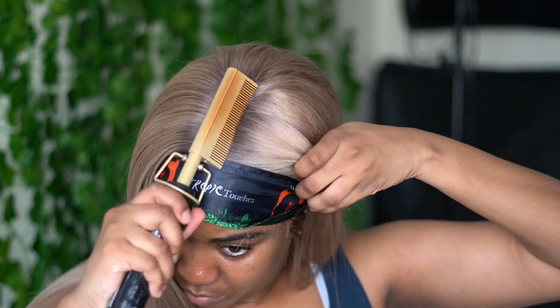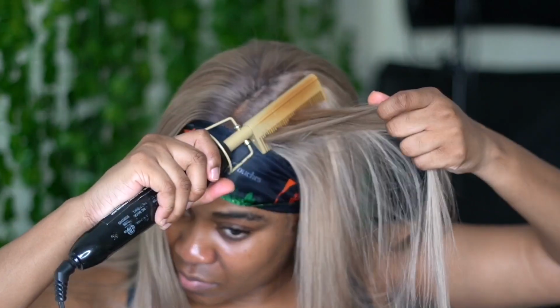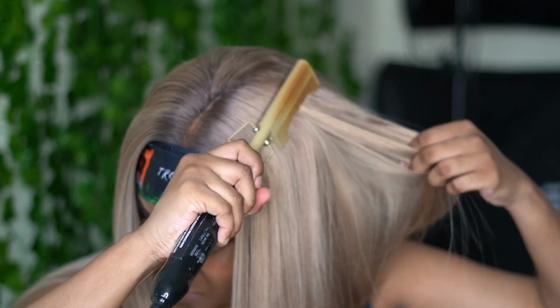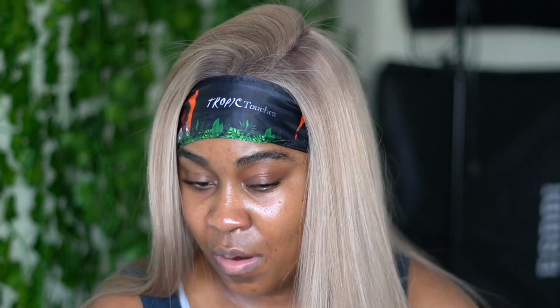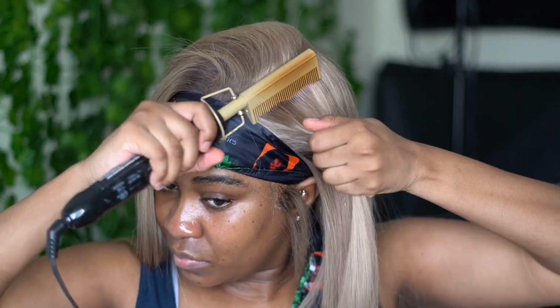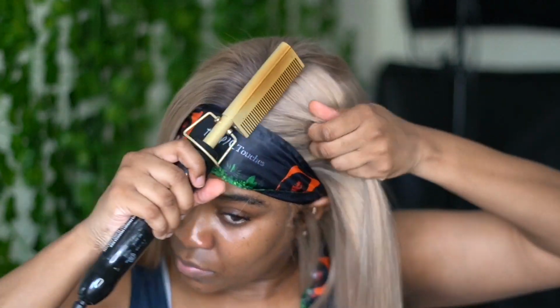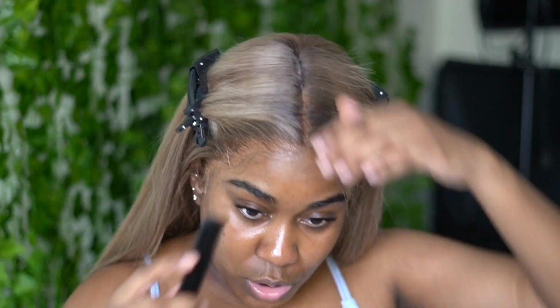Anyways, I'm just combing my hair out and I'm going to go in with my hot comb just to make sure that the hair is super, super flat. And you want to make sure you do this part, because if you don't, you're just going to look like a helmet head. I look like that a bunch of times, so I can tell y'all firsthand, you do not want to look like a helmet head, especially with blonde hair. You don't want to do it to yourself. So just take that extra time to sleek out your hair with the hot comb, and this will make sure that your look is super, super crisp.